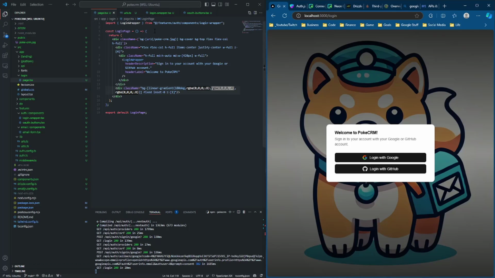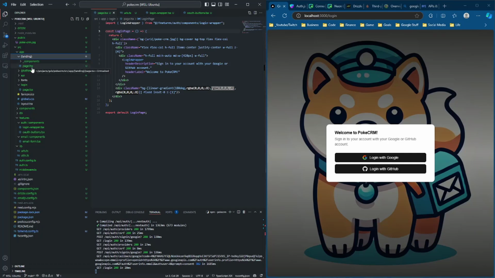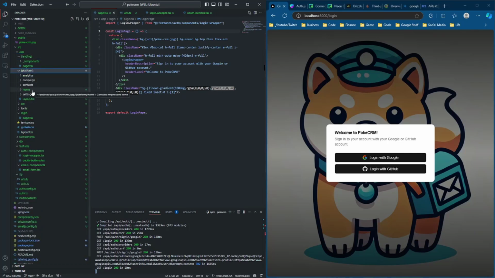So we actually need to redirect from our login page, and we're actually going to do a lot of redirects. So just in case you were already logged in but you went back to the landing page and home screen, well, if you're already logged in, you can skip that, just go straight to home, and from home we need to be able to protect it from unauthorized users, right? So if you are not logged in and you tried to navigate to home, it should bounce you back to the login page. We should also be able to sign out from our home page. So let's get started on that.